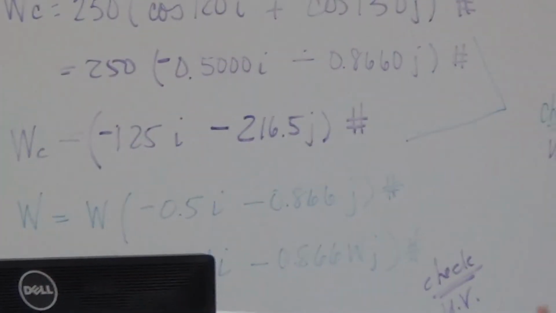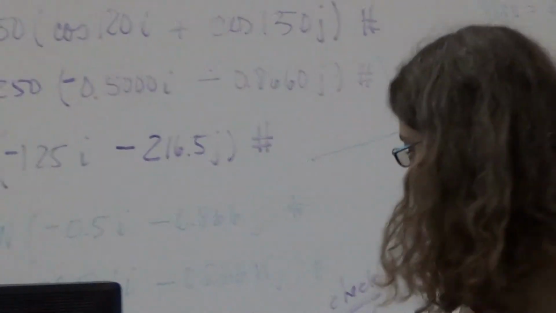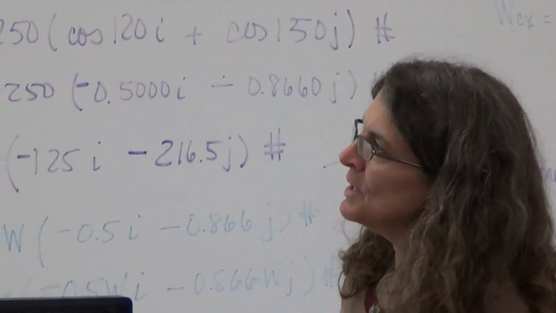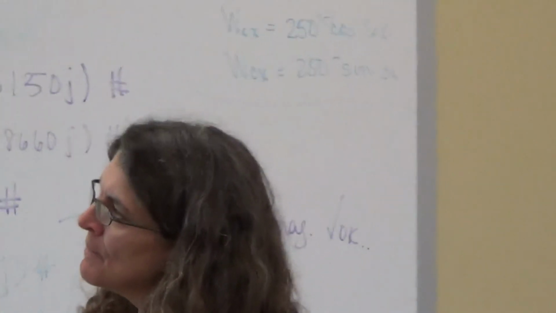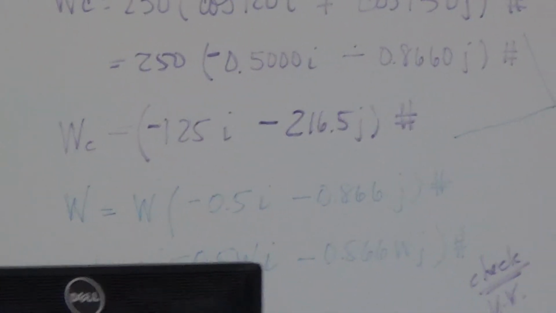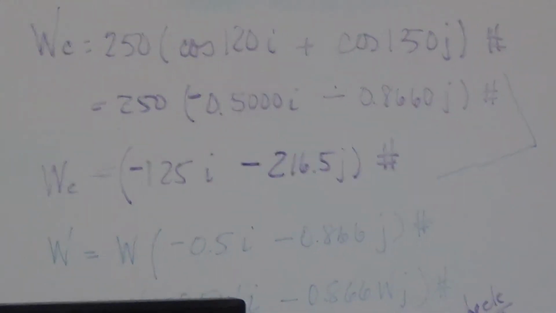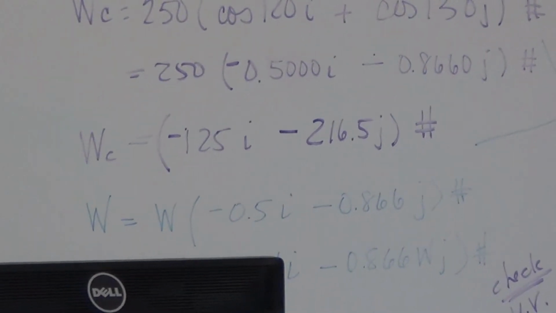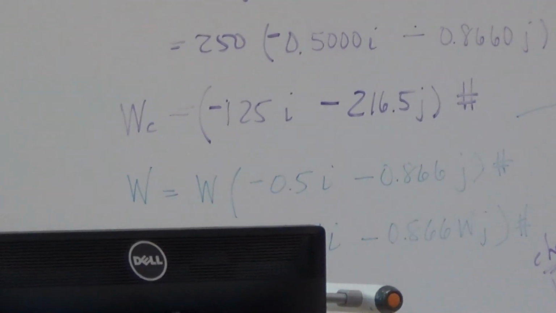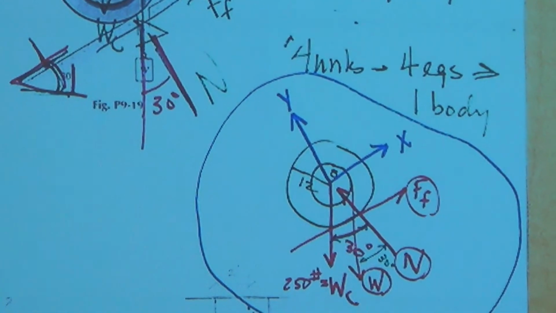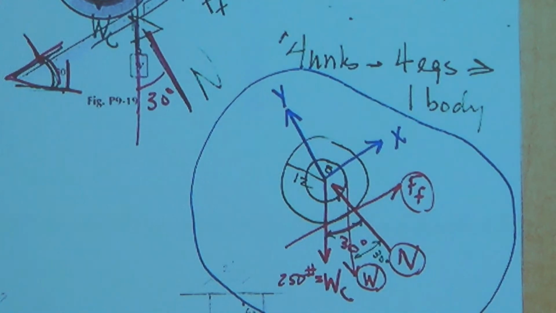So Maria, we talked about there being 4 unknowns here, the 3 forces and the coefficient. So we need 4 equations. If we do sum of the forces in the x, how many unknowns are we going to have in it? Two, which ones? The frictional force and the W. If we do sum of the forces in the y, how many unknowns do we have? Two, which are the normal and the W.